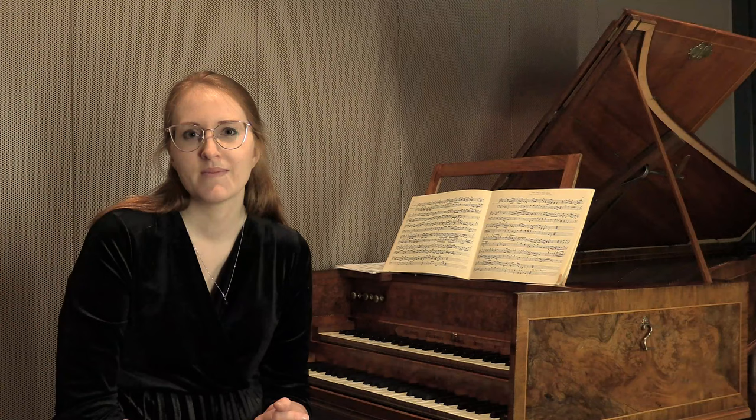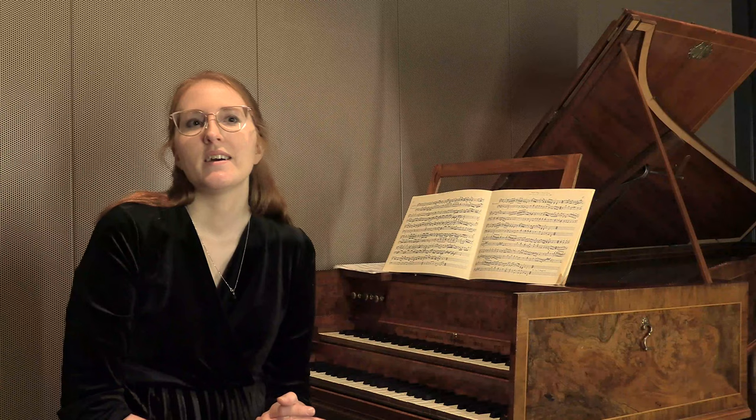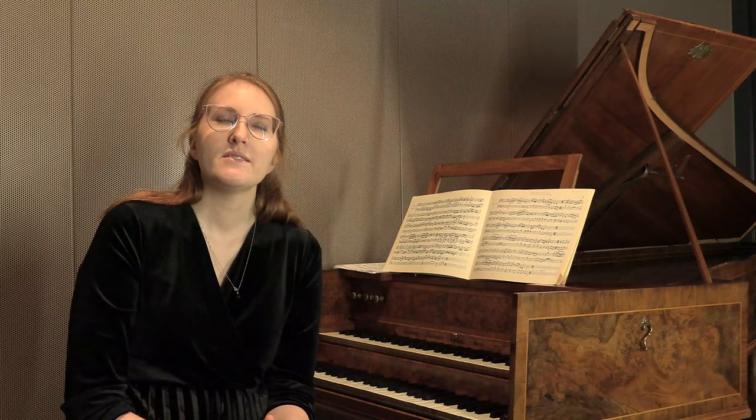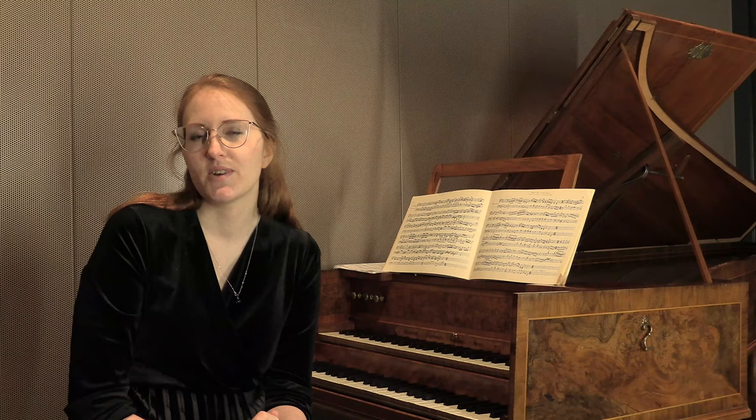My first meeting with the harpsichord was when I was learning modern piano, and I had some continuo classes. My original plan was to continue the classes, but I was advised not to do that. So then I stopped for a few years. Then I went to the Academy of Music to study modern piano. And then I think in my third year, I took fortepiano classes and I became really interested in historical performance. So since then, I'm specializing in historical keyboard instruments, mainly harpsichord and fortepiano.